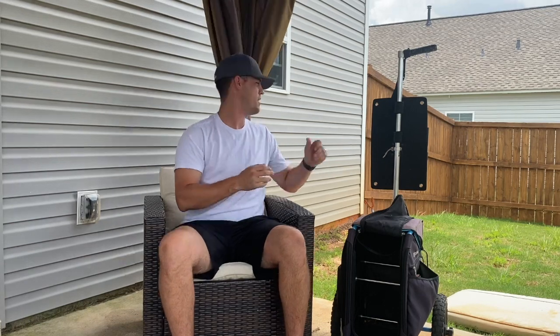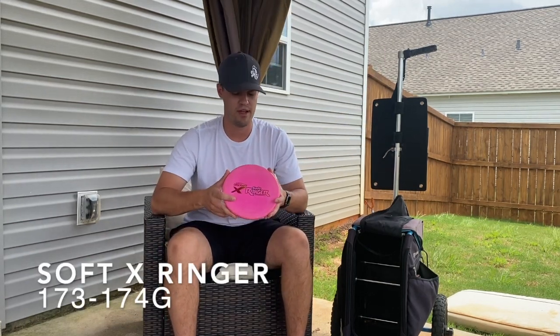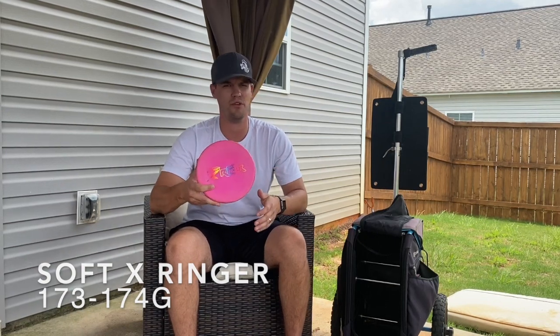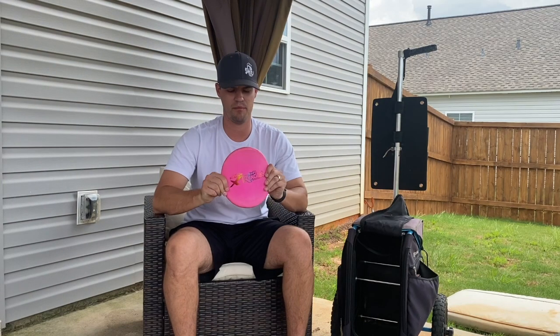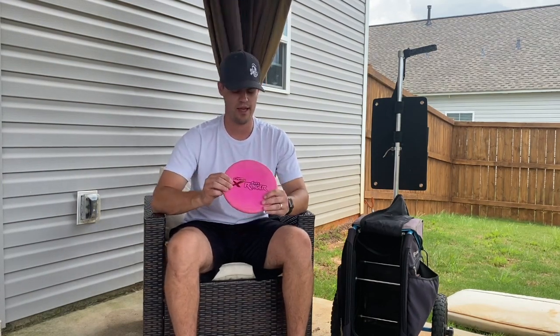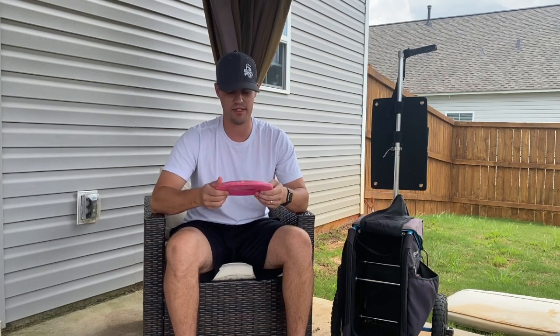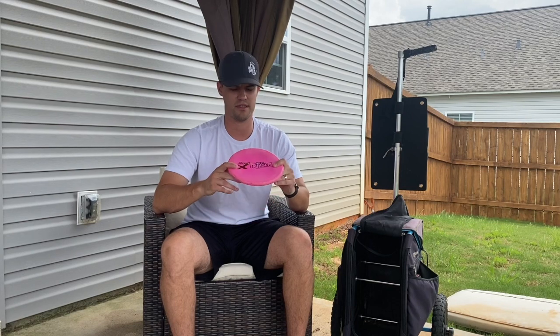All right, last but not least, let's get into the putters. I'm going to start with my Soft X Ringer. This is a disc that really I don't use a ton off the tee, but this is probably my go-to approach disc. And being in the Soft X plastic, it really likes to grab the ground well, and I'm really just enjoying this disc. Soft X Ringer, one of my go-to approach discs.